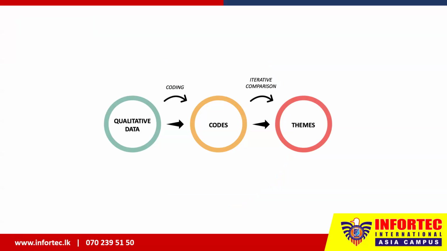If you go for qualitative data analysis, there are also several methods. I just list the main analysis method as thematic analysis. Thematic analysis means, I'll just summarize like this, there are several steps also. If you are using qualitative data, you can code those data and finally you can find the themes. That's what thematic analysis simply means.